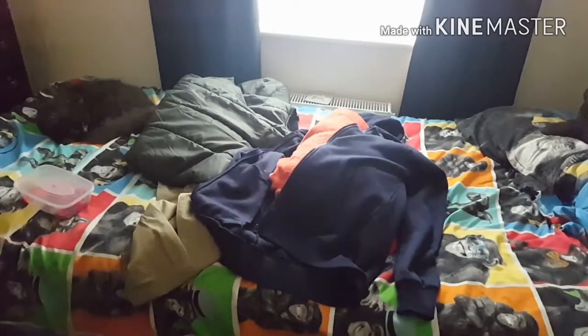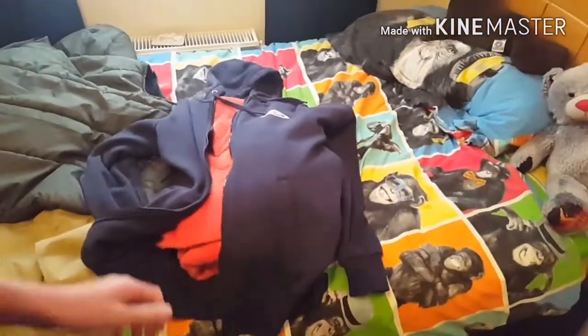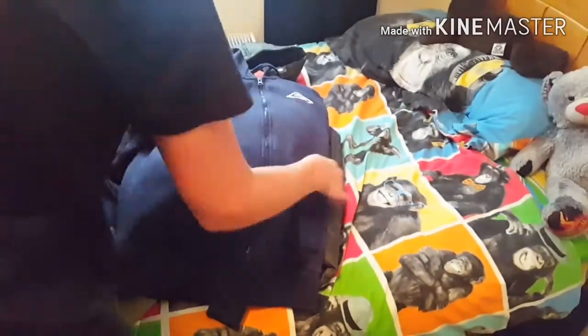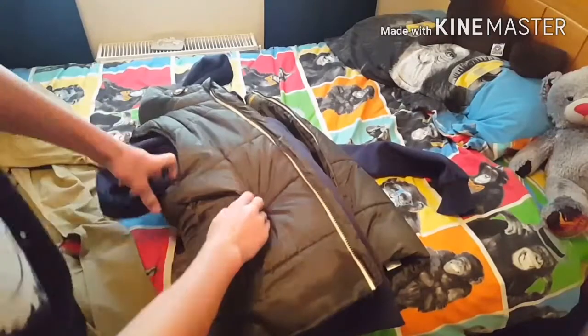Yeah, I'm gonna put a light on. Get that, push it in there, like that, and then just get the zip, zip it up all the way, and then what you want to do to make it look fatter, get a coat as well, because the jacket's not really as good. Then you want to get your jacket, put it inside of the coat, like that. Like so. So just do that.